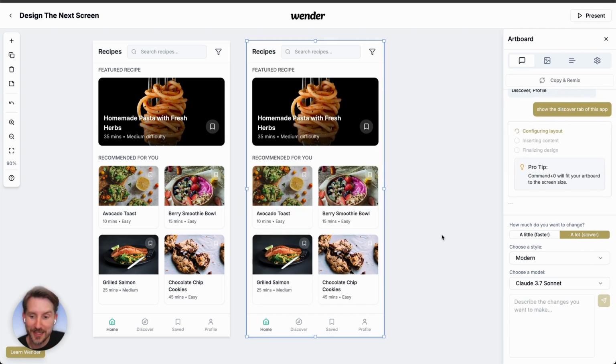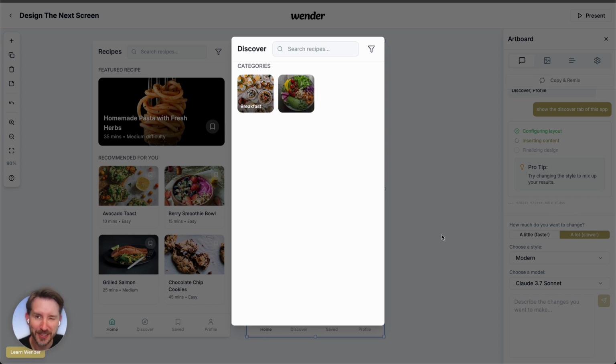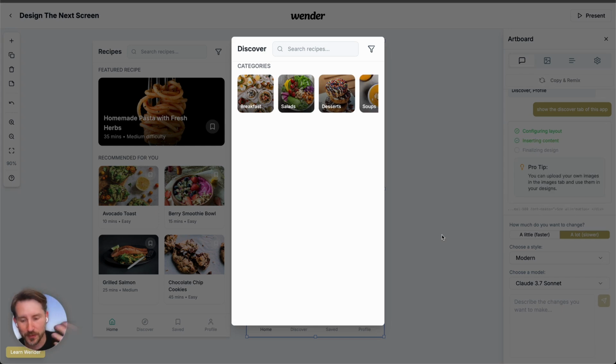And so that's the trick, is that you can just use the sort of input that you've generated so far to generate the next screen in a flow. And this is super powerful because I think that cold start thing in design is definitely the hardest for me. It's hard to imagine, like, well, what is the base level first draft of this screen? In this case, what would a Discover screen have, what it would look like?